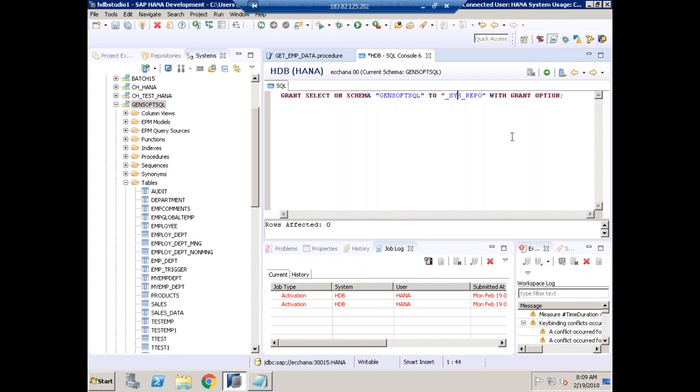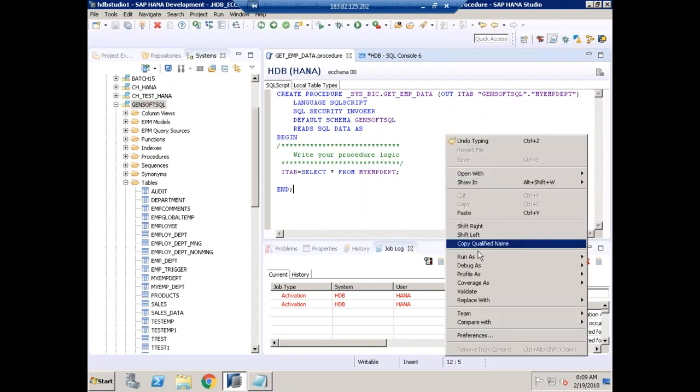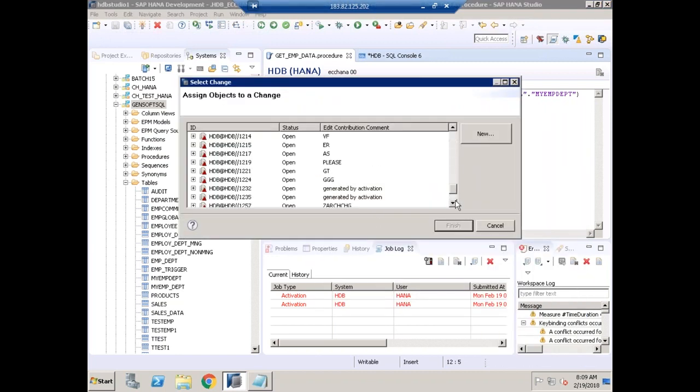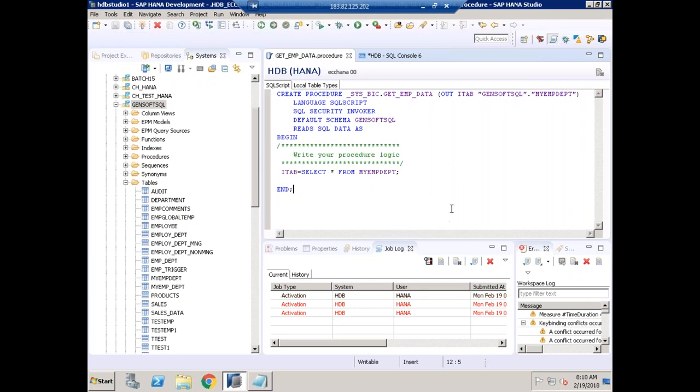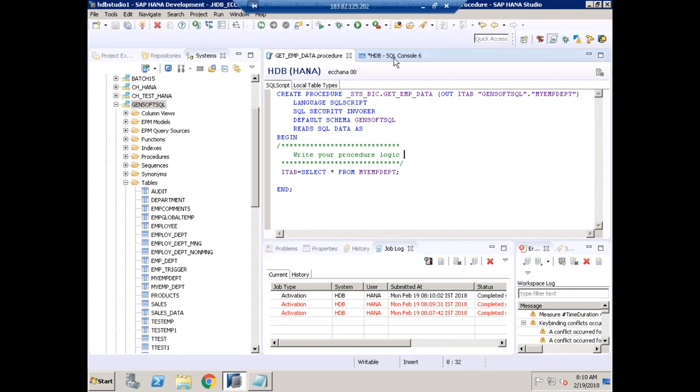Okay, it's executed. Let me go to this, save, right click on this, and say team activate. Good. So we have to grant that. See, I got it in black color. It is successfully activated. So all these permissions should be set beforehand by the admin.